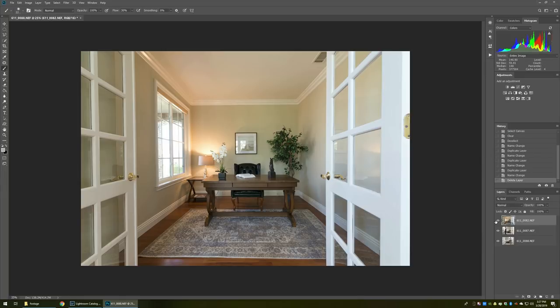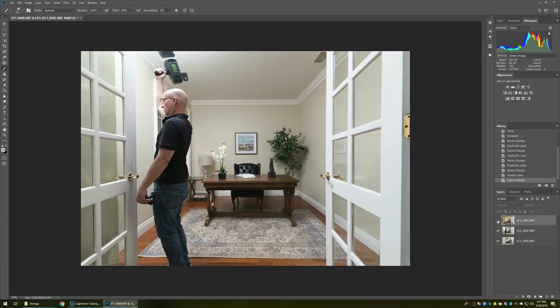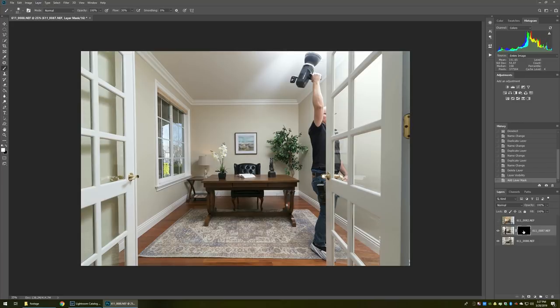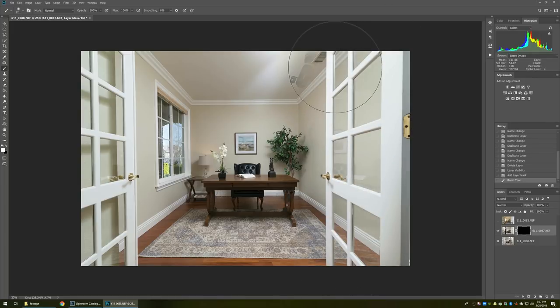I'm going to first just turn this layer at the top, which was our ambient shot, off for now so we can do this composite real fast. On here, I'll just go layer mask hide. I'll take a brush at 100% flow and then just paint myself out of it. Then I'll get down to a smaller flow and just blend in the rest of that. So now we've got an evenly lit shot. Okay, so that's the evenly lit room.